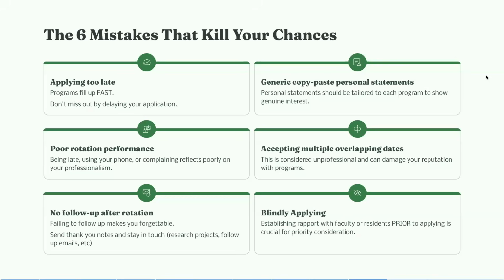So we covered a lot of this, right? Being early, having a really focused statement, the away rotation performance, which is really what I want to talk about, actually performing on your sub-I, which is going to look a little bit different for some of the fields, but I think there's some key principles that still translate across the board. And then I think overlapping dates is a big question that we've gotten. So we'll talk about that as well. So maybe we'll talk about performance. Maybe I could start with IR.